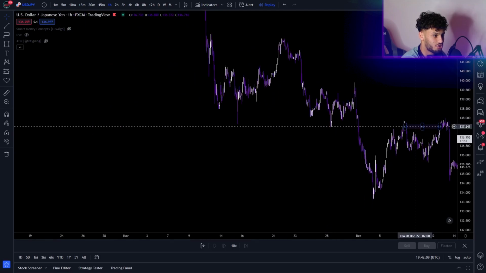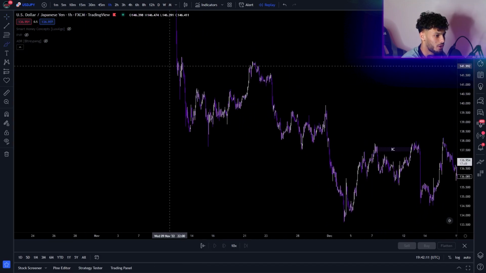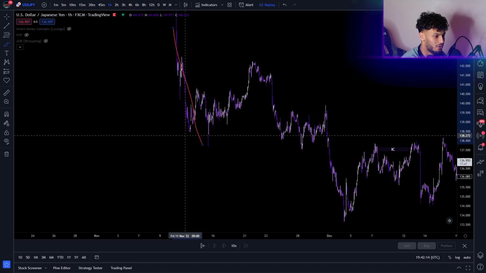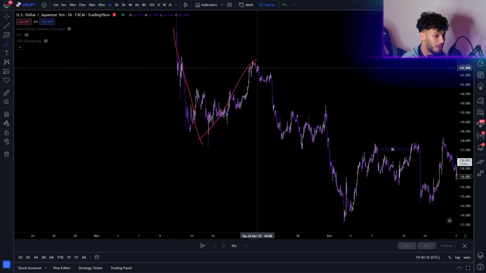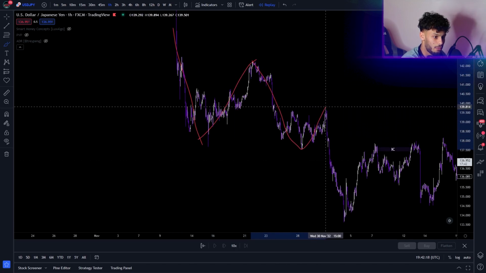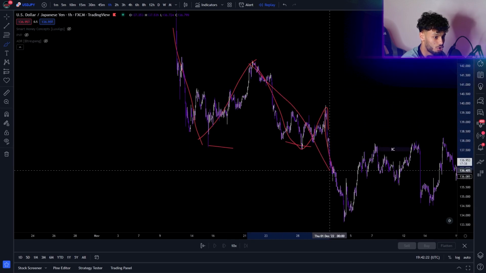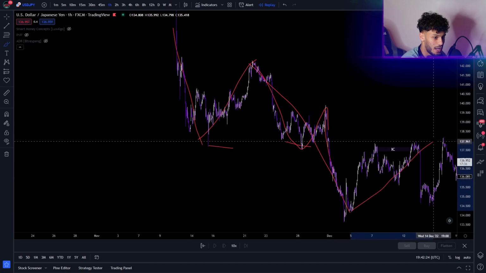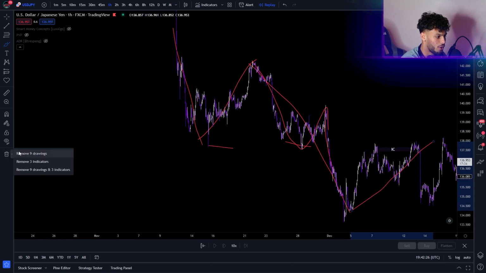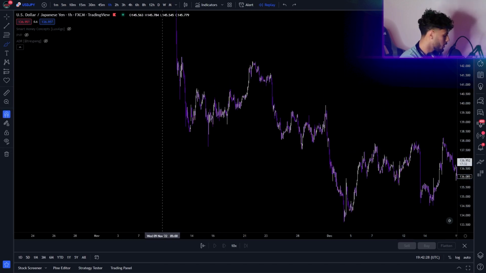So if we take a look at market structure really quickly, we can see that price makes a trend, rallies and pulls back, makes another drop, pulls back. This doesn't even count because it didn't break the structure. So this whole drop right here, and now we're looking for a pullback. But where do we look for the pullback to? Sorry, apologies, I don't know why my drawing's acting up.